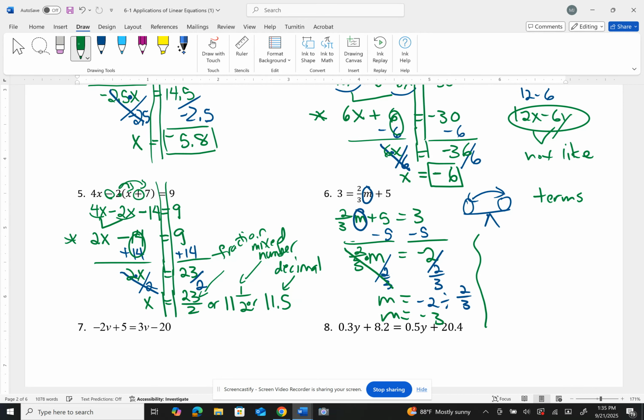Now, in reality, what most people do once they know a little more on this will just clear the 3 out. Get rid of that, because since it's in the denominator, it's like it's 2 divided by 3 times m. So they multiply by 3, and that just clears the fraction and leaves you with 2m equaling -6, and then you come back in and divide by 2. That's how I usually do it. That way I don't really go to my calculator at all. Okay, so those are two ways of handling that one.